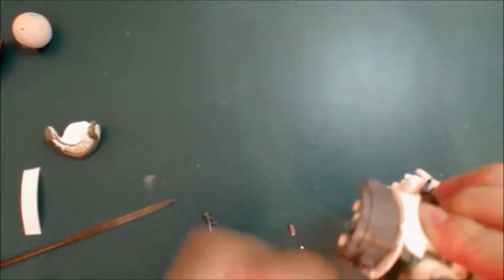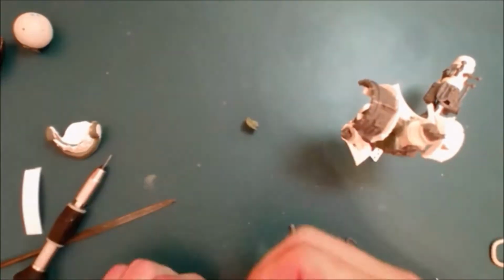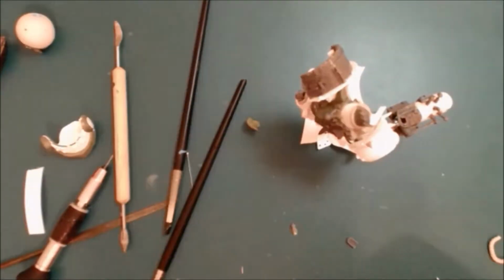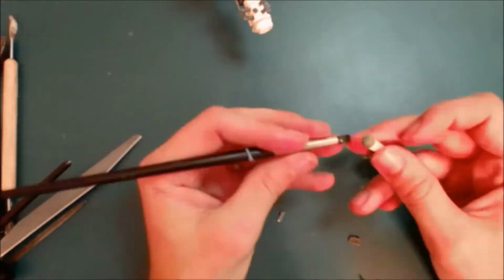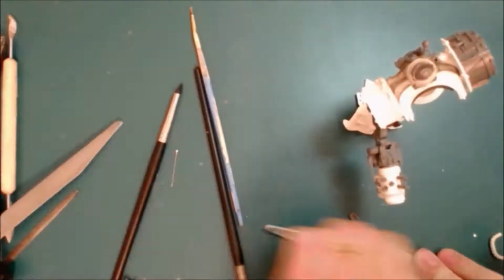But for now, I'm really just more in detail mode. I don't want to add that leg just so I can get around and sculpt green stuff if I need to. Probably should have done that with the shoulders because it has been a little bit difficult to get into some of those nooks and crannies. But overall, it just counts as a happy little accident to file away for future builds, and hopefully you can learn from my mistakes.